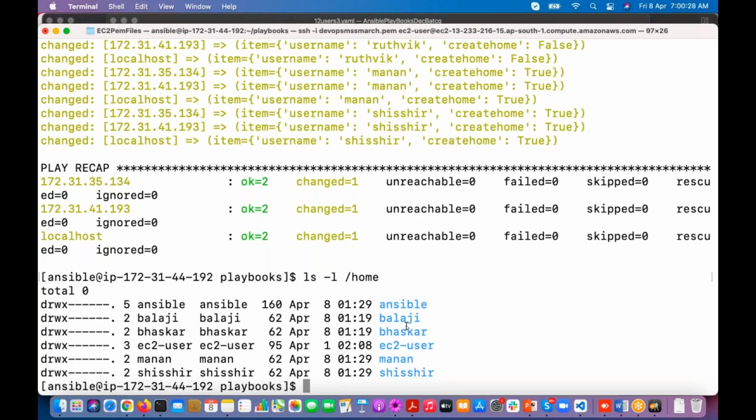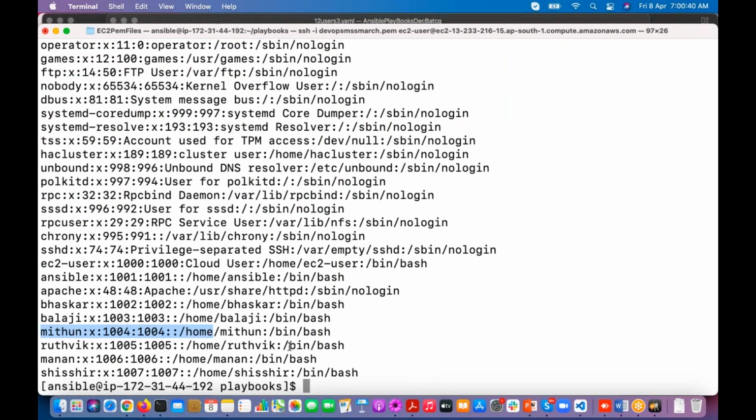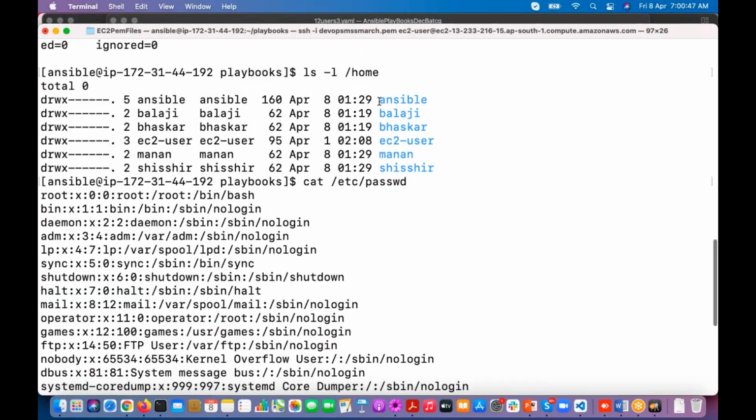No, but the users have been created. So if you go and see cat /etc/passwd file, if you observe here, the Mithun user has been created, the Rutvik user also created, but we don't have those directories in the home directory.